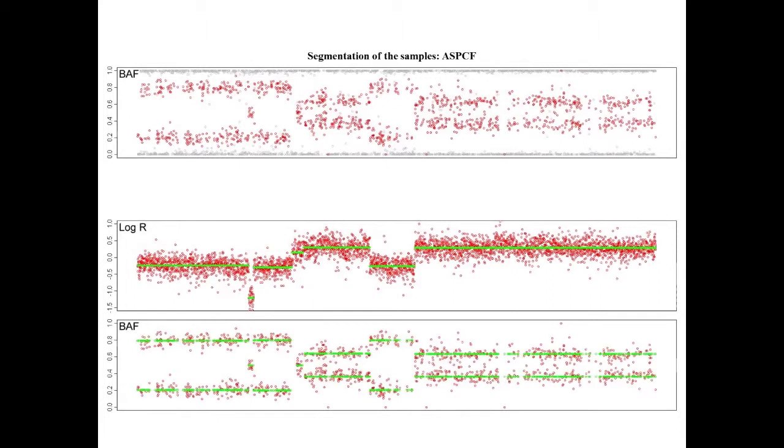So how does ASCAT work? The original ASCAT algorithm, ASCAT 1.0, required a matched normal for every tumor cell. That requirement has been lifted in the later version of ASCAT. But what it does with the normal is to identify all the probes, as you see here shaded in gray, that were homozygous in the germline or the normal because they don't really carry much information. So the first thing ASCAT does is to detect all the homozygous probes in the germline and remove them. You end up with only probes that were heterozygous, which is the red bars. And you take the log ratio and the BAF frequency of the tumor for those probes and then segment them using the algorithm ASPCF to segment the genome.